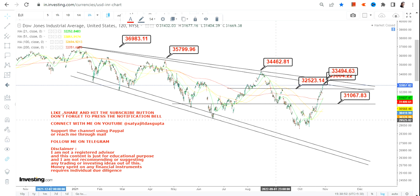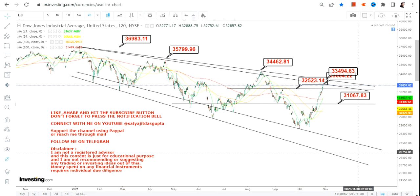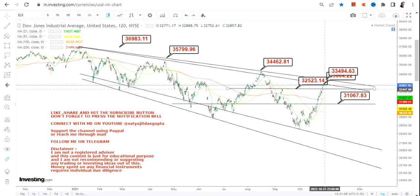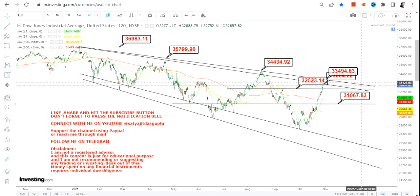The overall trend is completely changed and this is very strong. We have to now see whether Dow Jones will hold on to its support level and most specifically the stop loss on the downside, because it is trading very near to its resistance zone. It's going to be quite interesting to see whether it will move and sustain above 33,500 or not.